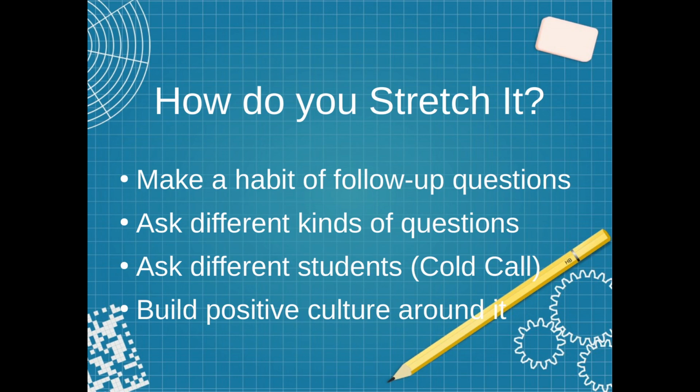And you need to make sure you're building positive culture around it. Generally, I ask teachers who are developing these not to take them all on at once. Start with No Opt Out. After you've got that culture built up in your classroom, you need to move on to Right Is Right. And after you've got that Right Is Right culture, then you can move on to Stretch It. It doesn't take that long, it's not like it takes six months or anything. But if you try to put all that in at one time, the culture in the classroom isn't set up, and it's going to end up being a little bit negative. So you need to make sure that we stay positive around it.